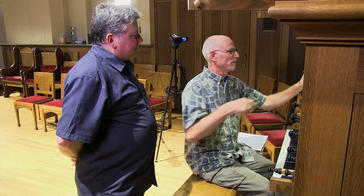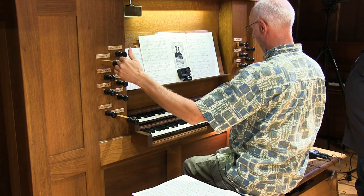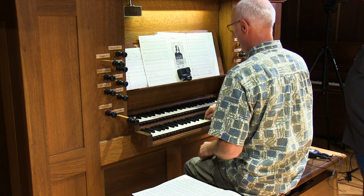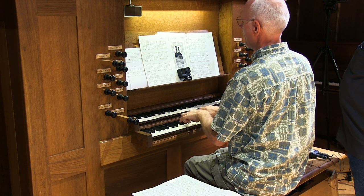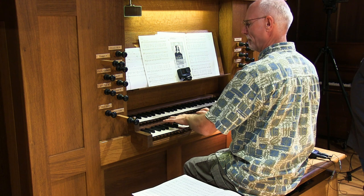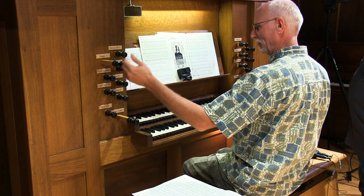I think the spire flute is really one of the most beautiful organ stops. On this instrument, it may be the most beautiful, because it's not very loud, but it's certainly got some clarity and it sings through very nicely. And then there's a big trumpet here in the great as well. Yes. Big full sound. It's a very useful trumpet.